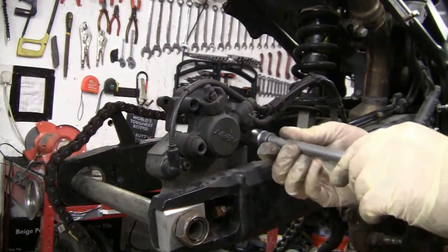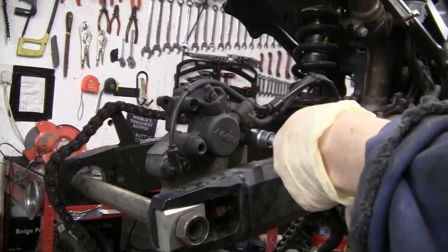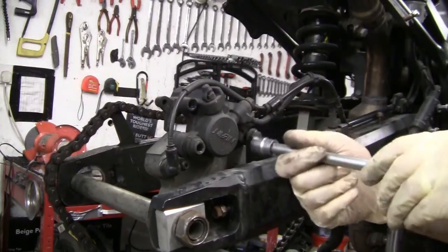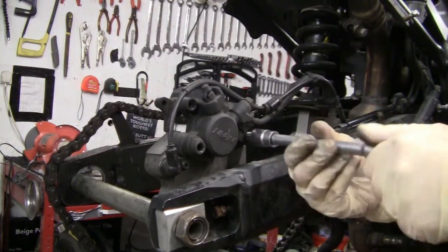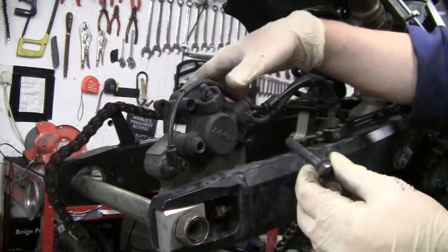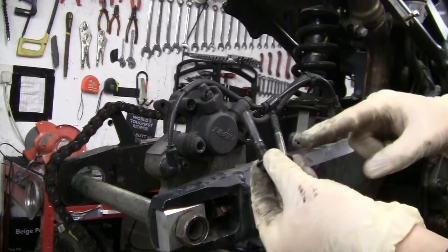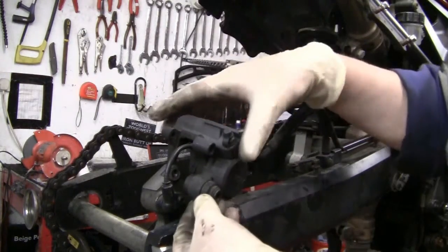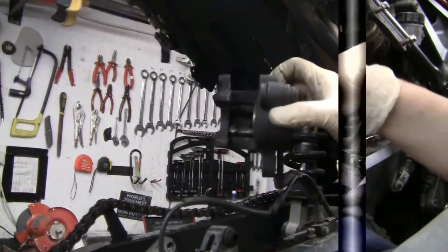14 mil. Oh, it's being a bugger. Should be able to get it off by now. There's the 14 mil, completely opposite to the 12. 12's got a shank, then thread. The 14 has got a thread, then shank. This is what you're left with. If you pull it up, you'll see a metal spring in there.